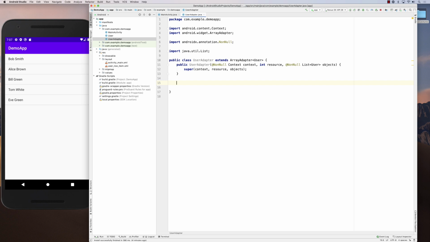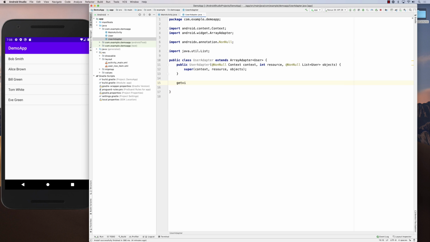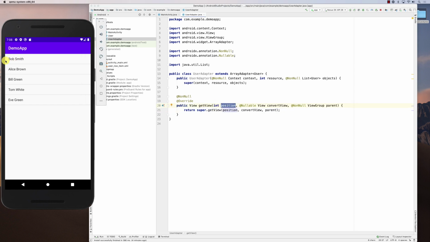Now the most important method in the array adapter that you need to extend to tell it how to create these rows is a method called getView. Here's the method called getView. Press enter. Basically, you could see that the method called getView receives the position that you would like to get the view for. So basically, you tell it, I want the view for row 0 or the position 0. And you could see it returns a view.